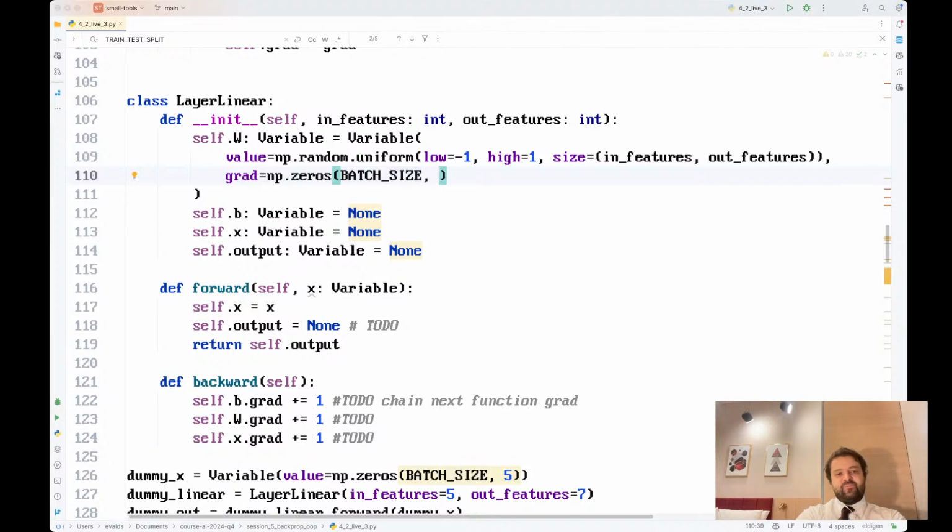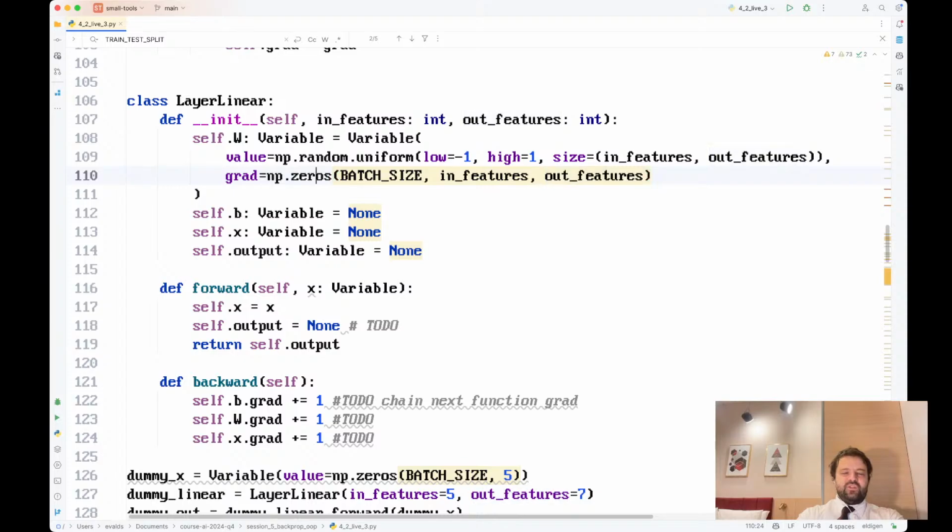But this is also good learning here, because what it actually tells you is that gradient is something that is not for staying. So everything where you see batch size, this means this is something that will go away very soon. So in this case, it also goes away very soon.